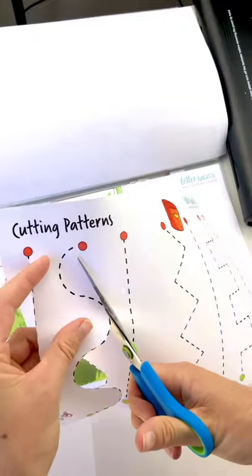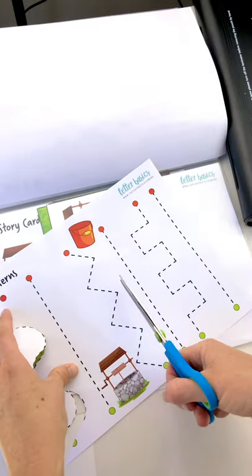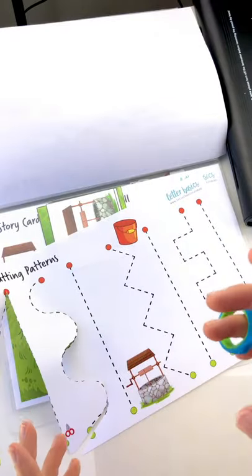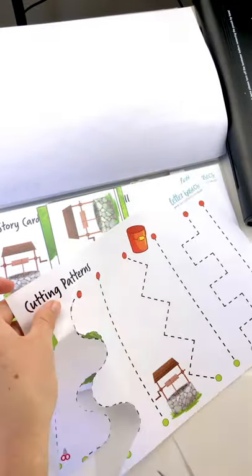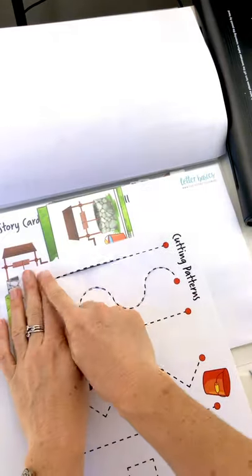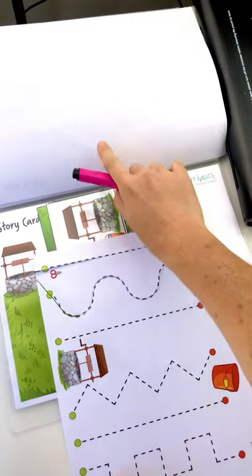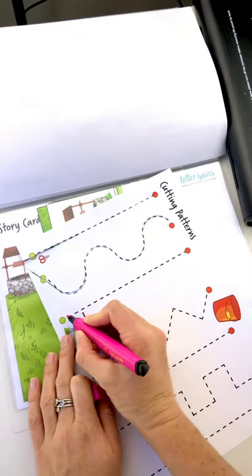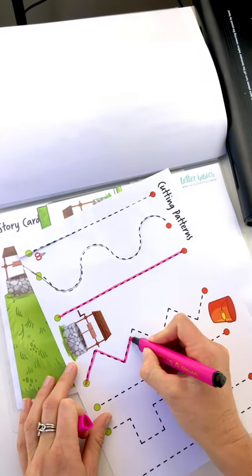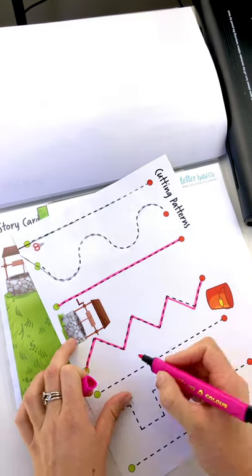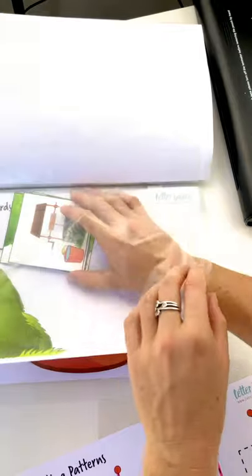And my helping hand helps the paper move around so that I can keep cutting. So this is a really good one for fine motor skills. Depending on the age of your little one they may really struggle with some of these patterns here. That's why I put quite a few lines in there. Your zigzag one shouldn't be too bad. This one will be quite tricky for your younger ones. You don't need to see me cut all these out, but that's what this one's for. You can print that off again, put it sideways and use them as writing patterns.